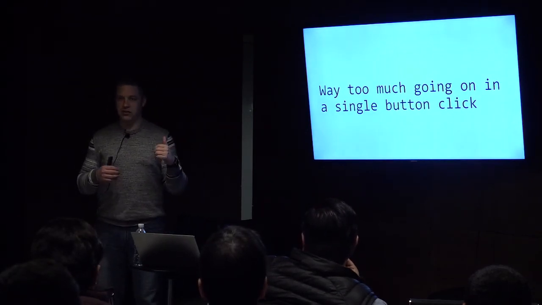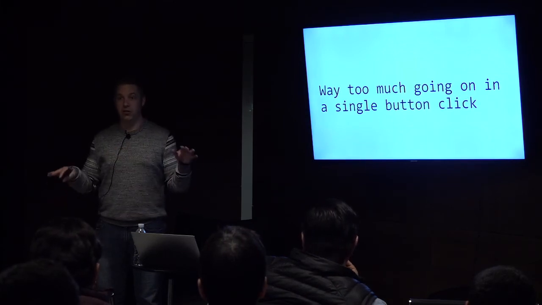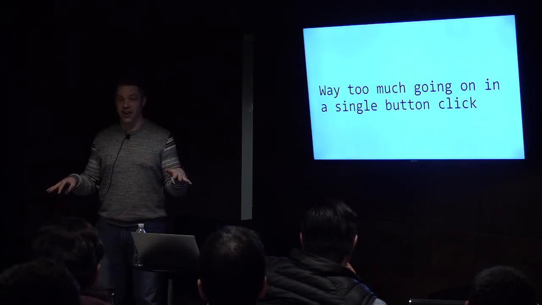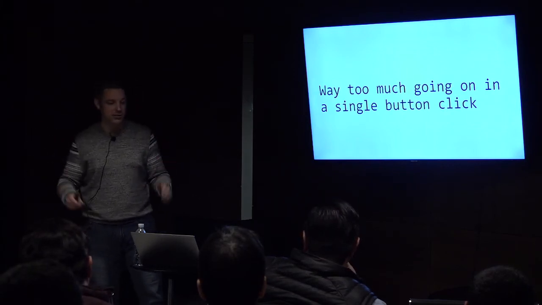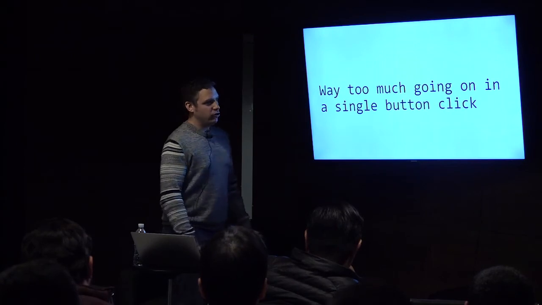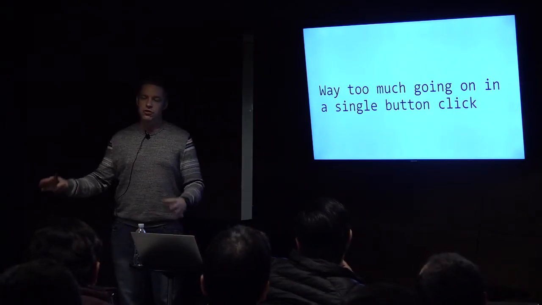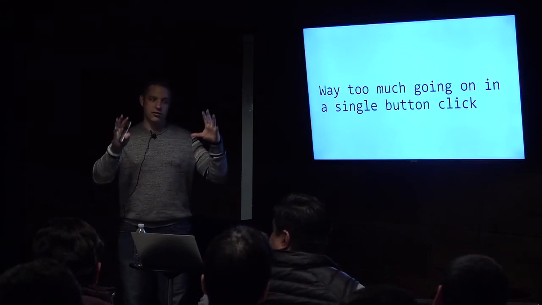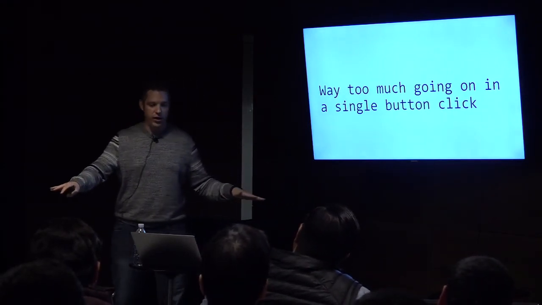The button click was literally insert row in database, and that was it. Like, insert row, done. And if that fails, then we're doing so many other things wrong if we can't insert a row into a database. So could we get to that point where we're doing as little as possible, reducing the amount of possible failures to just the bare bones, like if that doesn't work, we should just go home and call it a day?